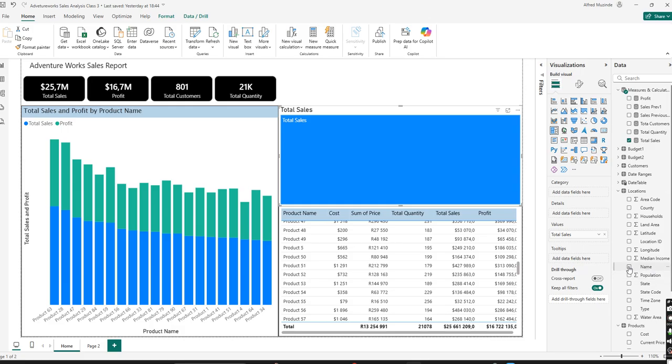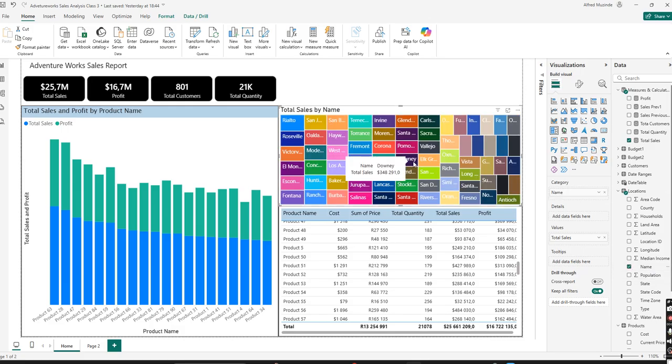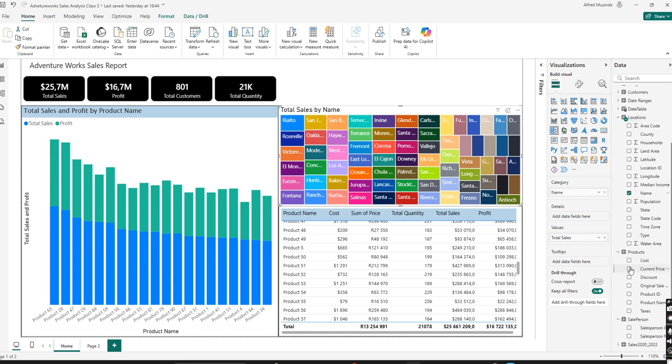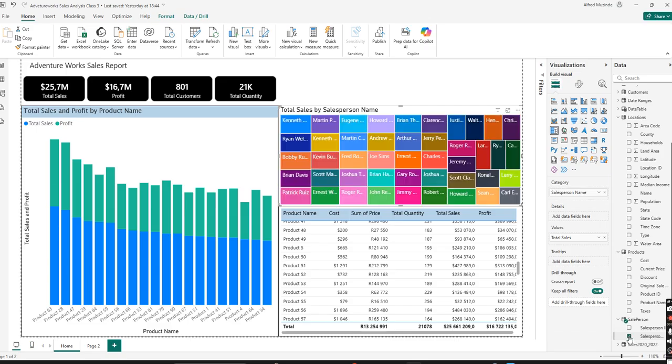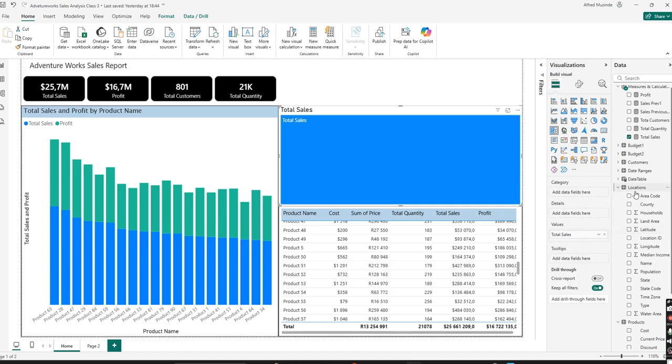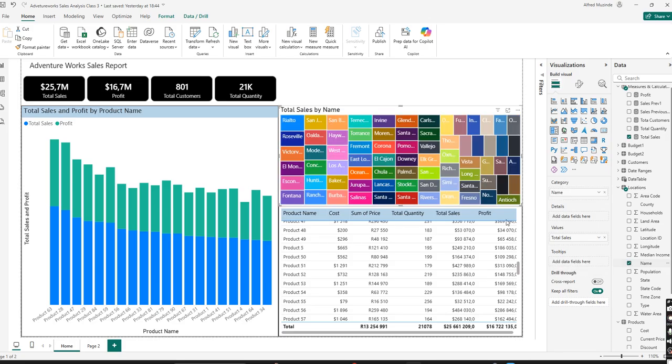Let's see, do we have location name? Yeah, it's cluttered, but let's see. Do we have store name? It's fine. Let me remove this and try to add salesperson. Right, let's add location. From locations, let's select a location name so that we can have something textual.